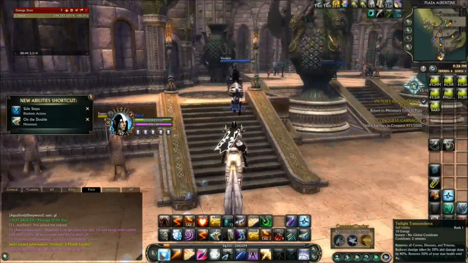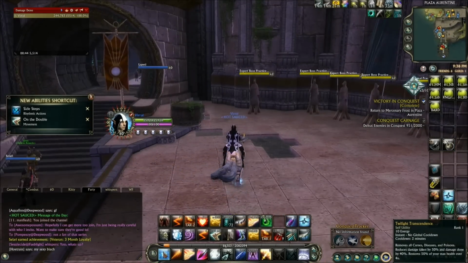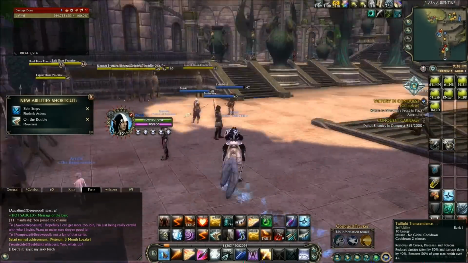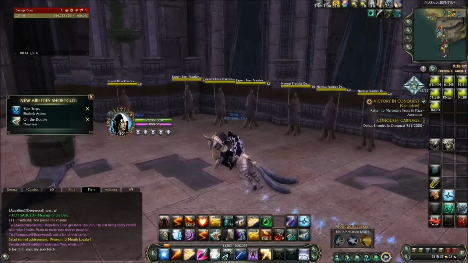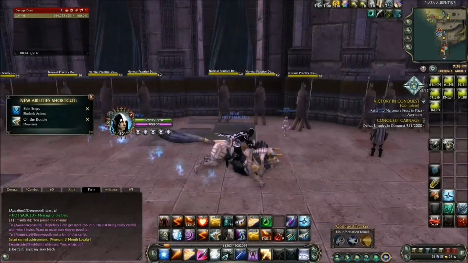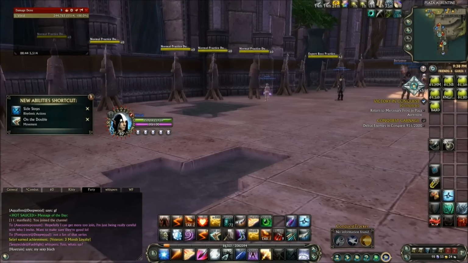Again, you have Twilight Transcendence. You can pop that, that's a defensive ability. Try to pop it when you're getting bursted on, so you maximize that 50% damage taken, as well as restore your health. So that's all good. That's really all there is for the build.